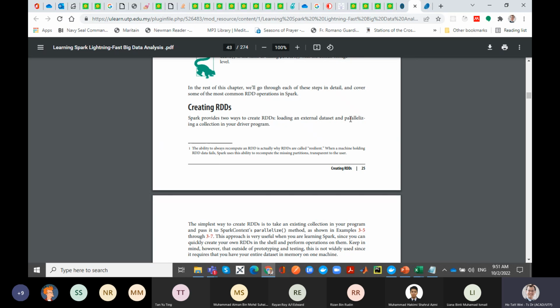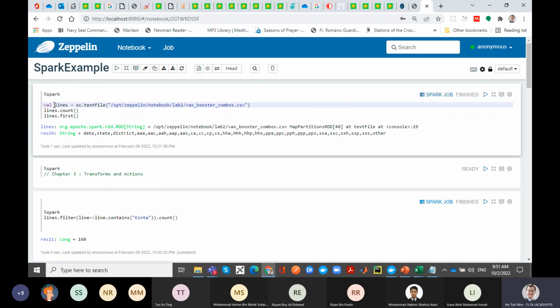A single word will actually be one data unit. Okay, so these lines here is basically that data structure that is actually representing those units, those small data groups, each RDD. Okay, so I'm going to use the term RDD. So lines here is basically an RDD. Each element of the RDD is a line in this CSV file.